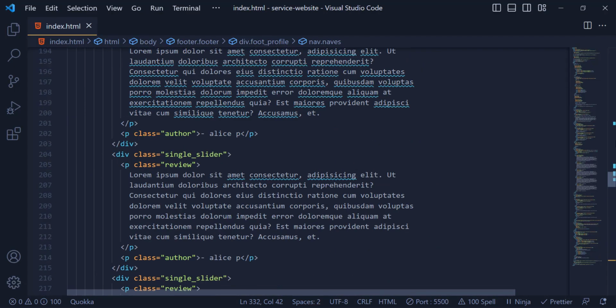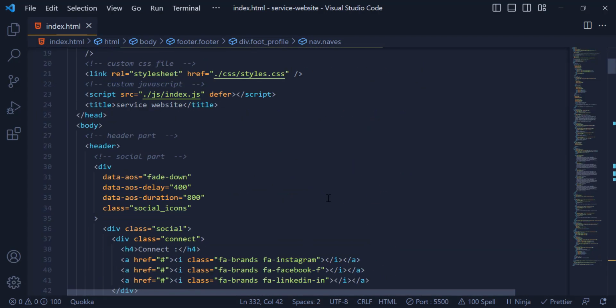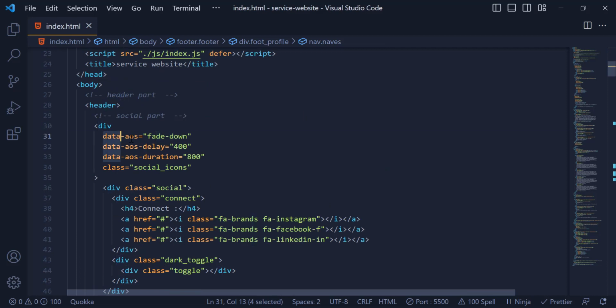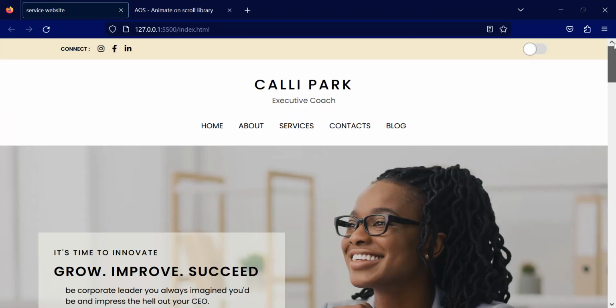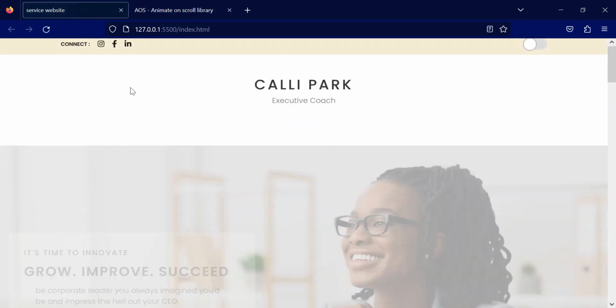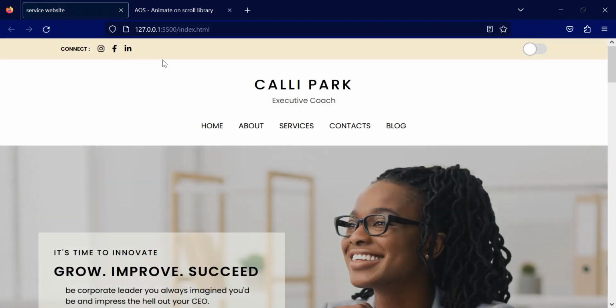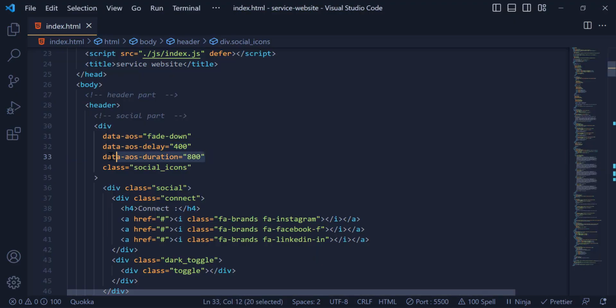So I'm gonna go up here. As you can see, I have added this fade down, which is the behavior of the animation. It means that it's coming from top to bottom, and this is a delay when we refresh the page. Let me show you. It will set a delay in the execution of this function, and also this is the duration.